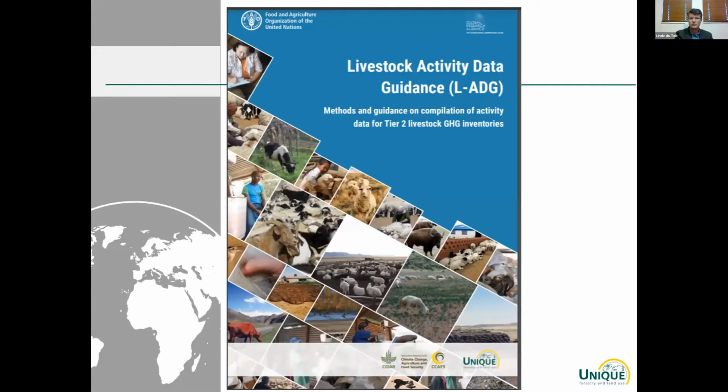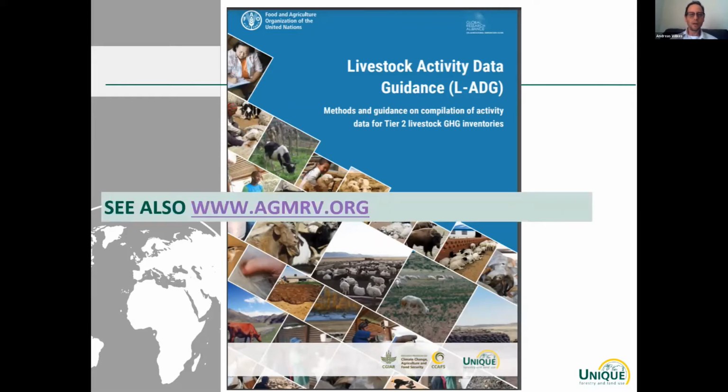Just to mention, a lot of the methods that we used in compiling the inventory are described in this publication that Linda referred to, the Livestock Activity Data Guidance. Many countries that we interact with think there's a perception that Tier 2 is not possible because there's a lot of data missing. One of the focuses of this guidance is on assessing the availability and quality of data and providing guidance on data gap filling methods. A lot of it was drawing on these experiences in Kenya. So please do refer to that if you're facing those kind of issues.